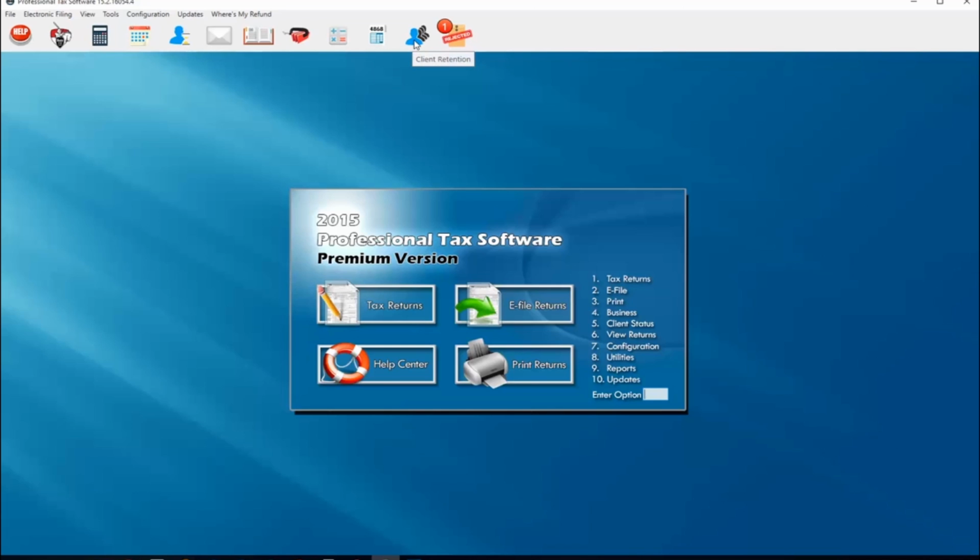Next to that is your client retention tool. This shows you last year's database of clients. This would also show you your non-returning client list. So your prior year database, for those that used the software in the previous year, and we've got your database in there in its entirety, it would pull that information forward. You can pull it for your entire office. You can do mailing labels. You can export to Excel. You can do great stuff in there.